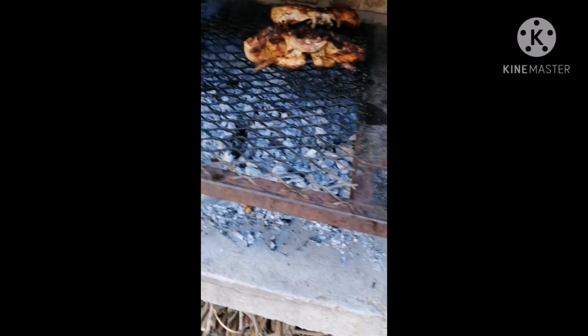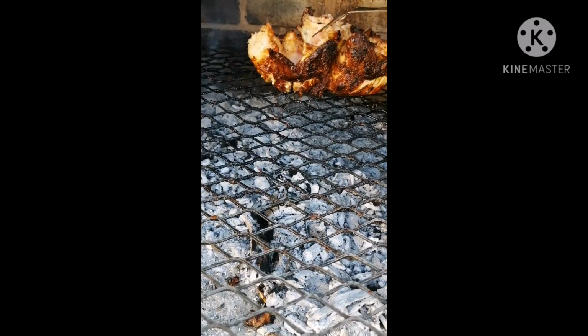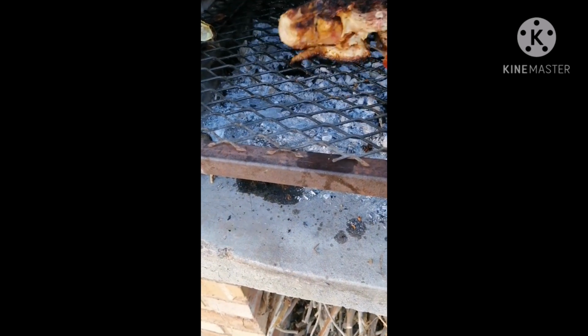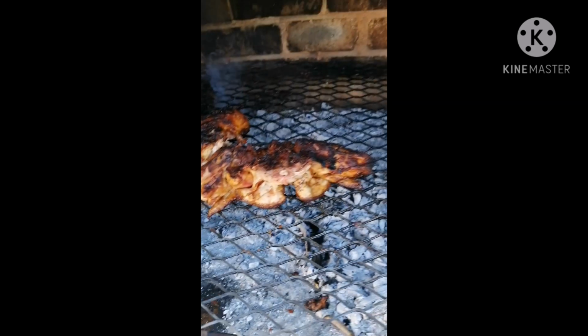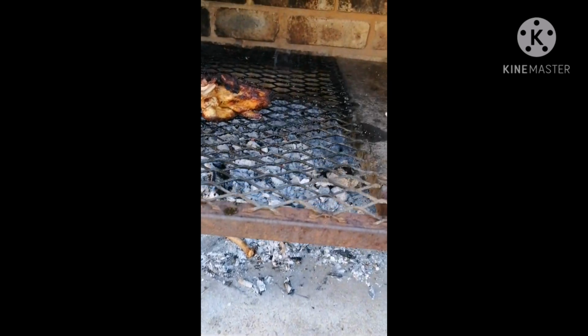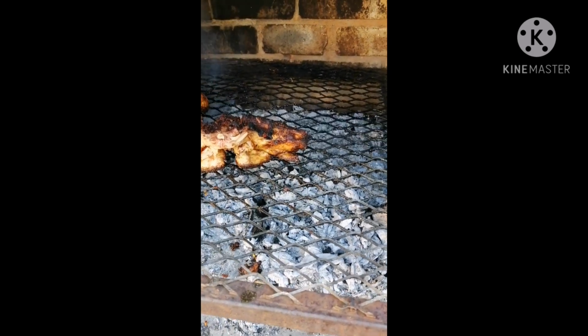This guy, the only thing that he does is complain. You see, I have a problem with this chicken, because it's still showing that it's raw, especially where the fork points are. It's a bit raw, and I'm just gonna put it here, and this one is almost done as well. What I'm gonna do is spread out the coal underneath so that it's even and doesn't have a high pressure going on.